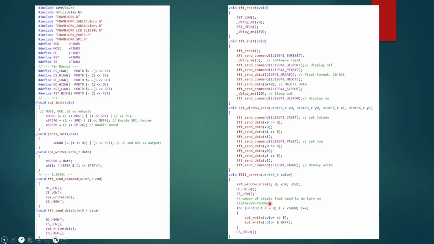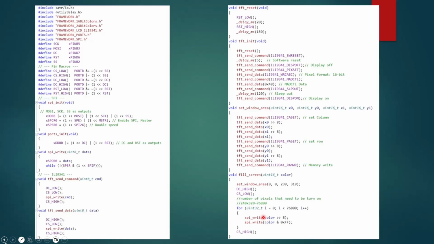That's how many pixels there are. So what I'm going to do is send the color which I want the screen to be displayed 76,800 times to light up every pixel.